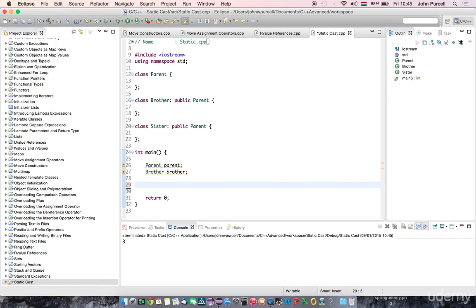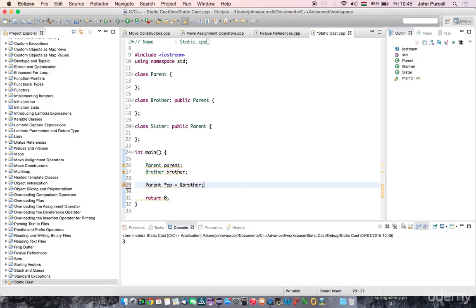Let's suppose that we've got a parent pointer here. Let's call it maybe pp, pointer to parent. We can set that equal to a pointer to one of the child classes, any one of its descendants, any one of its subclasses.